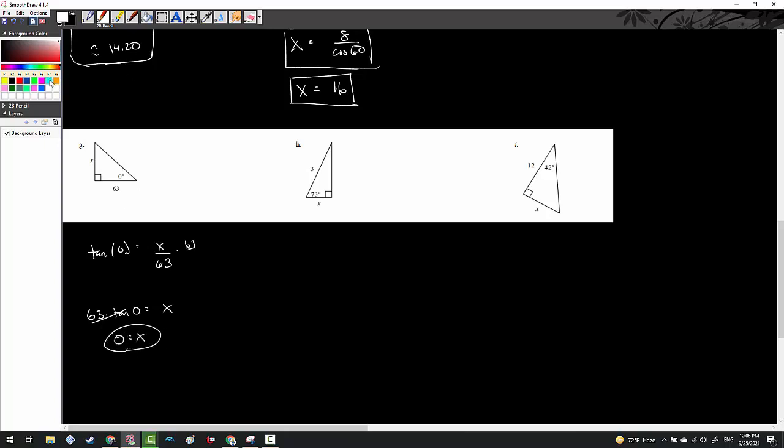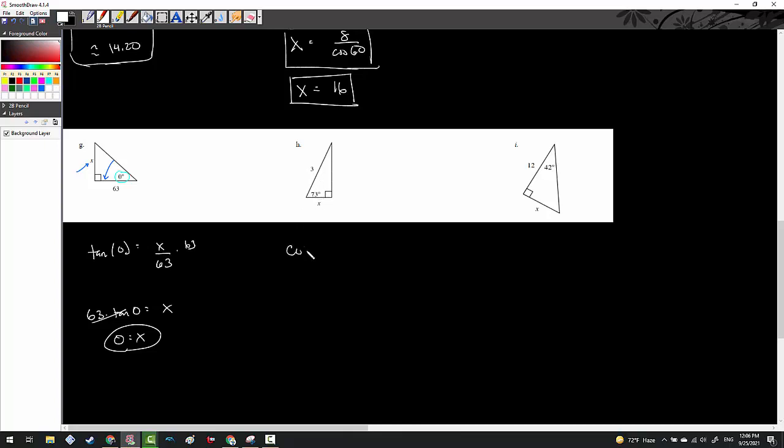So from here, that should make sense with a calculator. But hopefully what else should make sense is that when my angle here is 0 degrees, what that really means is that this thing isn't drawn to scale. And what's happening here is that the hypotenuse is really slammed down onto the vertical line because I have an angle of elevation of nothing, which means the rise has also got to be nothing. Hopefully that makes sense.